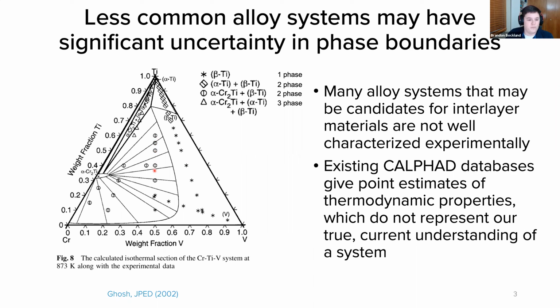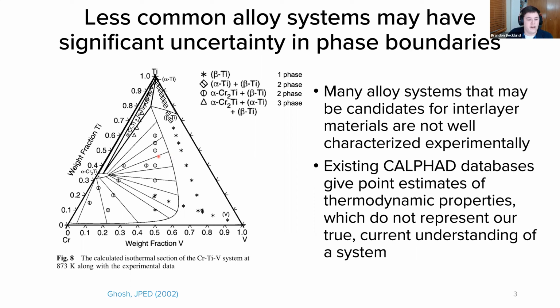What this data is telling you is that this phase boundary that delineates the 1 and 2 phase region is going to be somewhere between these stars and circles. But the data we have here doesn't tell you exactly where. So the people who modeled this system, with the calculated phase diagram shown, chose to model the phase boundary as roughly in between them.